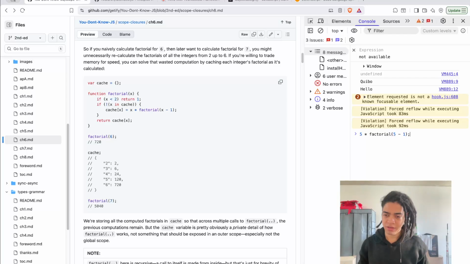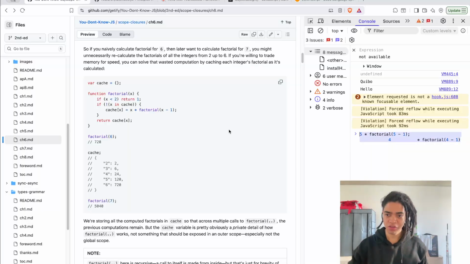Well, this is the same as saying, on the next call, it's going to return 4 times 4 minus 1, right?